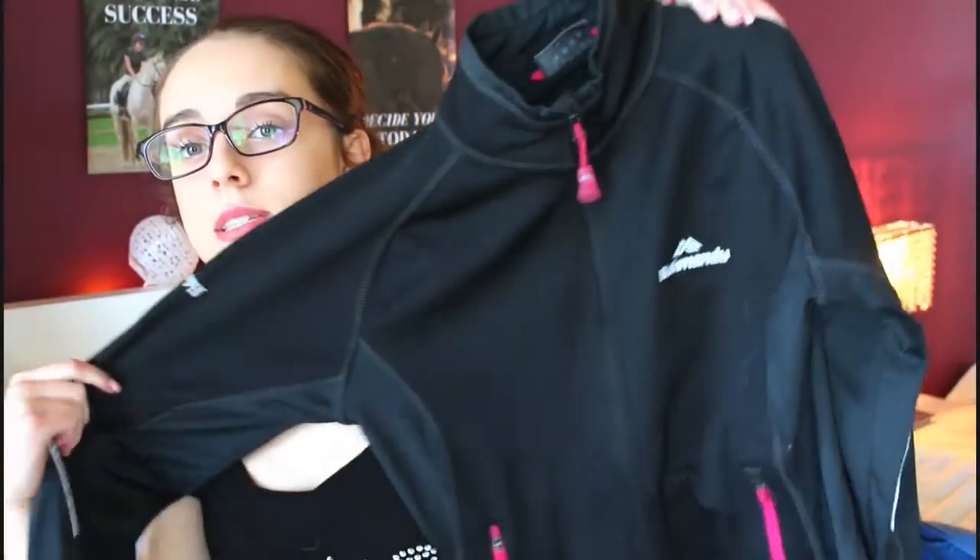The next thing I will always have is a jacket in my bag. I have two — a blue Katmandu one which you guys would have recognised from videos, or this black one, which is my personal favourite. I always have a jacket in my bag, even if it's hot — you never know, there might be a weather change. I also always have a spare pair of socks in my riding bag, because our school uniform in winter we wear stockings, and obviously I can't wear stockings with my horse riding boots, so I always need to take some socks after school, and sometimes I forget.